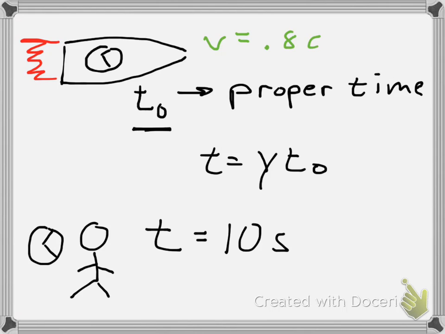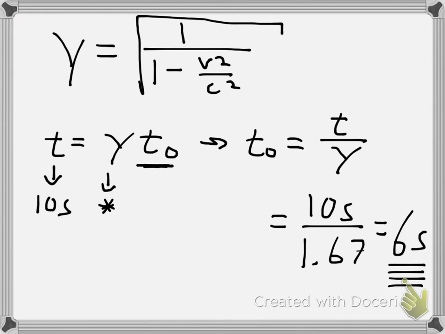So I use the equation I have here, T equals gamma T naught, with T naught being his time, T being my time. And then I solve that expression for my unknown. In this case it's T naught. And that's what I've done here. Let me change colors. That's what I've done here. I solved my expression for my unknown.